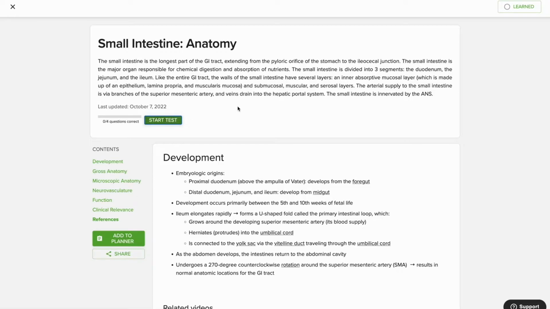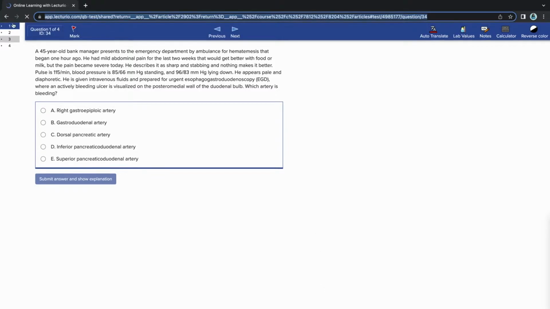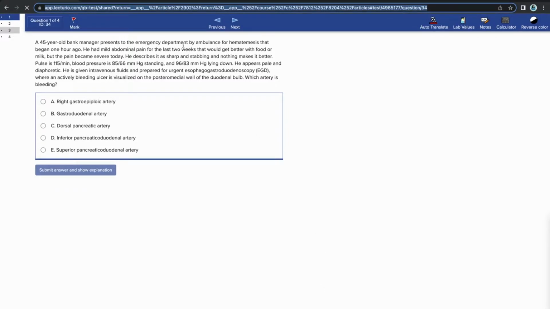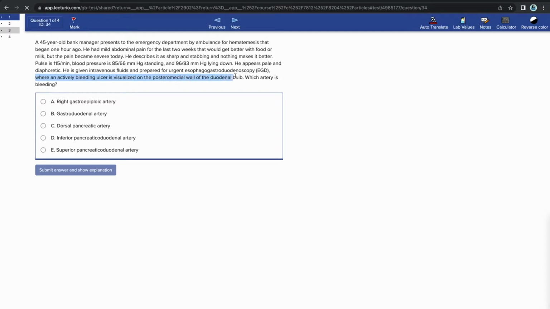Once you're done learning a topic, you can start revising the topic and learning the questions by taking a test, which is also available right after a video or right after a concept page. So now when you're taking a test about small intestine, you can see the layout is exactly the same as the NBME or the test day layout. This really helps familiarize you with the test day layout and makes you feel comfortable when you go take the actual test. Let's answer this question.